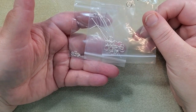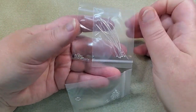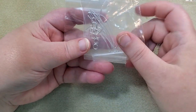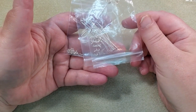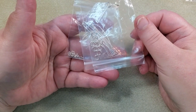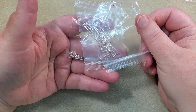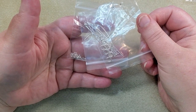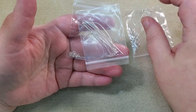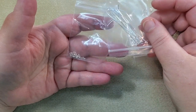And then there's some jump rings and some head pins and some crimp beads. And I'll use the jump rings in areas that are not going to touch the skin, like maybe around the front of the necklace where it's going to hang against the chest against a blouse and it won't be touching the skin, or to hang a dangle off the extender chain, or to hang a dangle off an earring or something like that. And then the same thing for the head pins. I'll use them just wherever in places that are not going to be touching the skin.